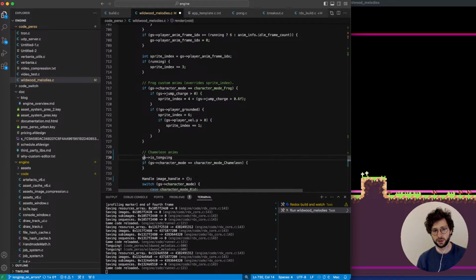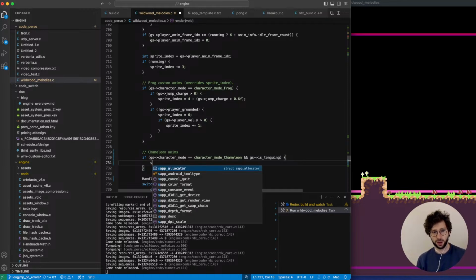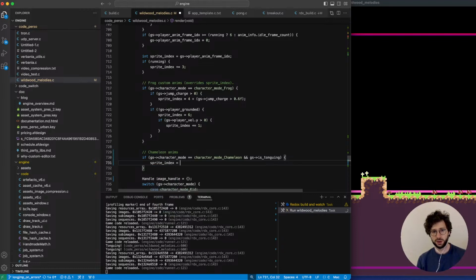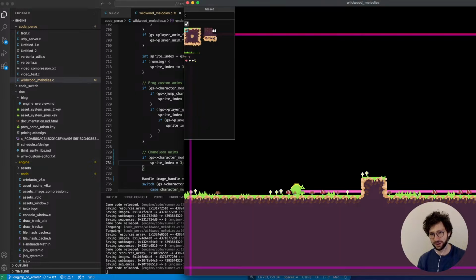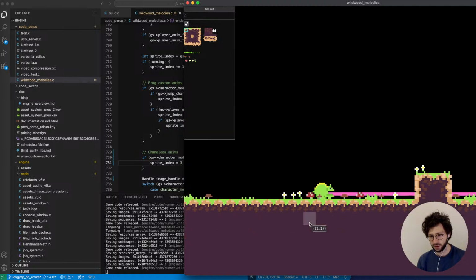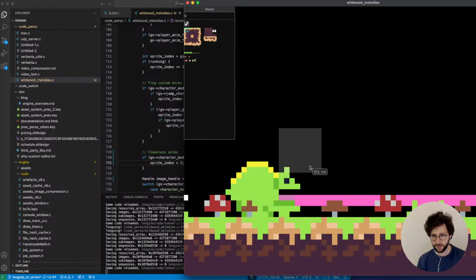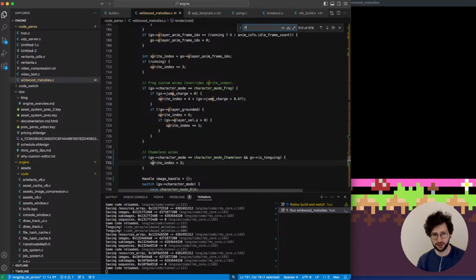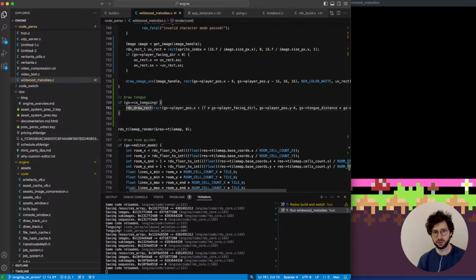So if we are the chameleon and we are currently tonguing, we override the sprite index. So 0, 1, 2 are taken and 3 is the one with the mouth open, and the color is pretty close, to be honest.